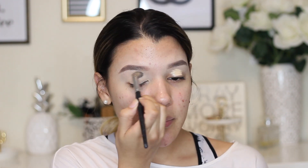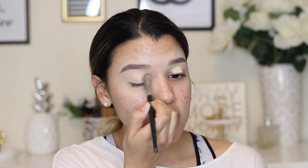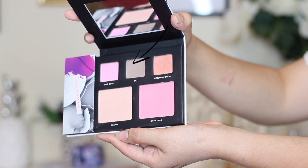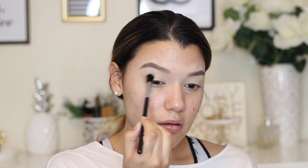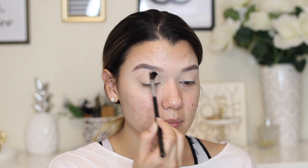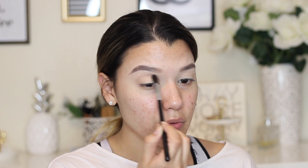Without further ado, let's get right into this makeup tutorial. Before we go on to the eyes, I'm going to use my Naked Skin Concealer to prime my lids, then blend it in with my Morphe E21 brush. I'm going to take some loose powder and set, then go in with Taj — a very mocha brown color — all over the crease with my Sigma E40 brush. These colors are very soft and they blend pretty well.